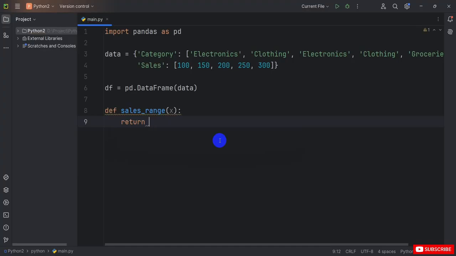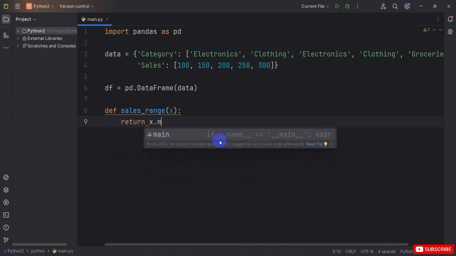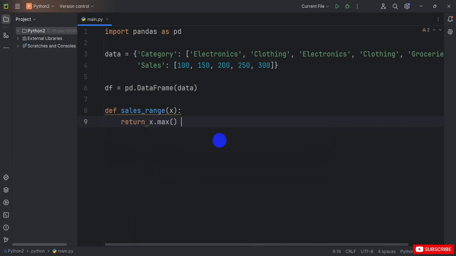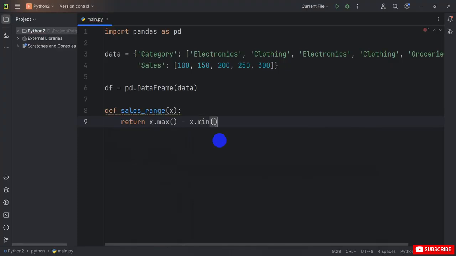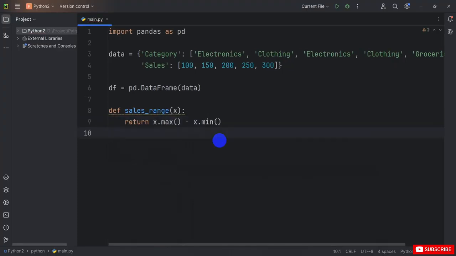You can see here x.apply is a maximum function and subtraction, and for the x, a minimum function. Okay, that's done. And now I'm applying a custom aggregation function.